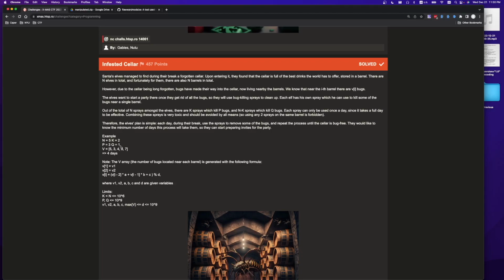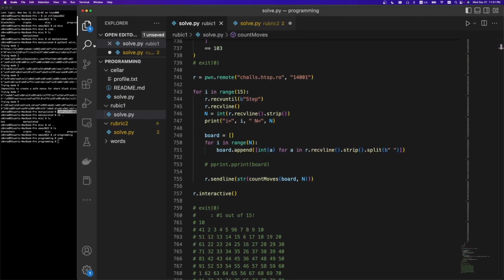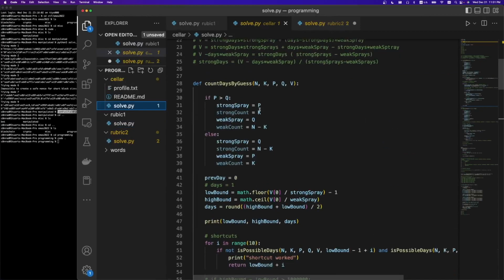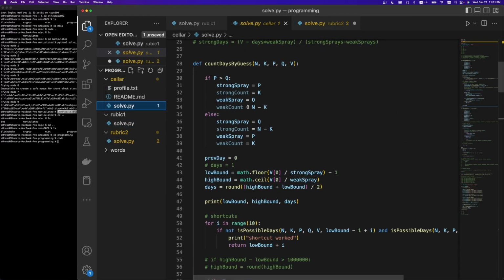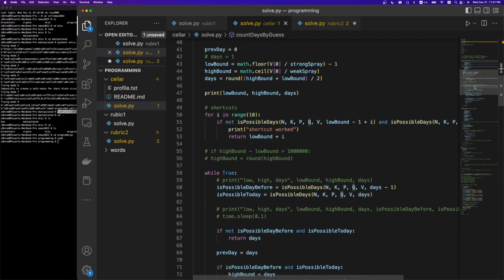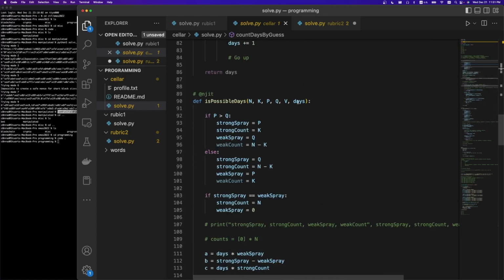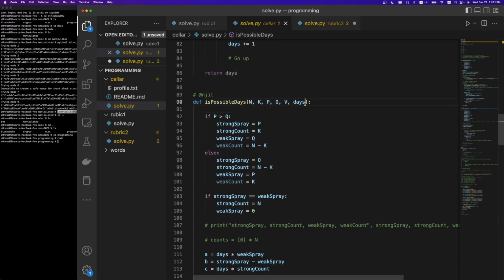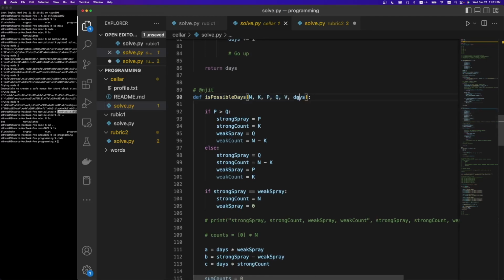So, I think the trick for this challenge was, it's pretty difficult to calculate the number of days required to do this, but it's not too hard to guess a day and see if it's possible. Like I said, it's hard to figure out the exact day, but it's easier to ask, is it possible to do this in 5 days? So it's kind of like a one-way function. And so for my algorithm, I just say, hey, is it possible to do it in 10 days? And I'm going to do a binary search based off of that information.